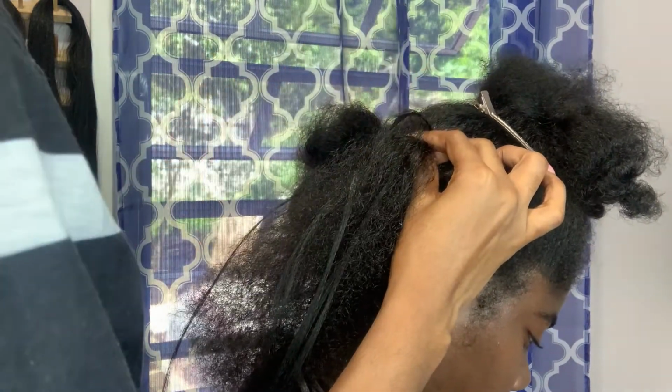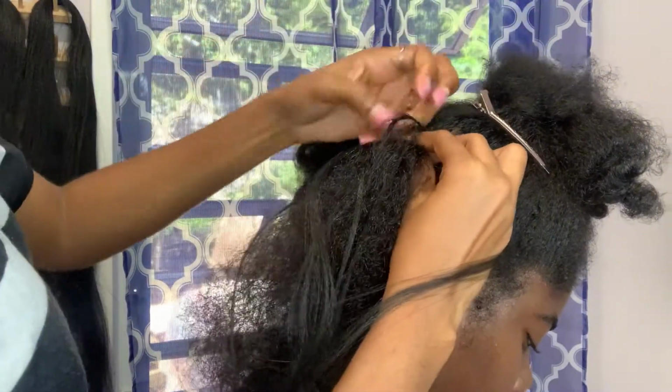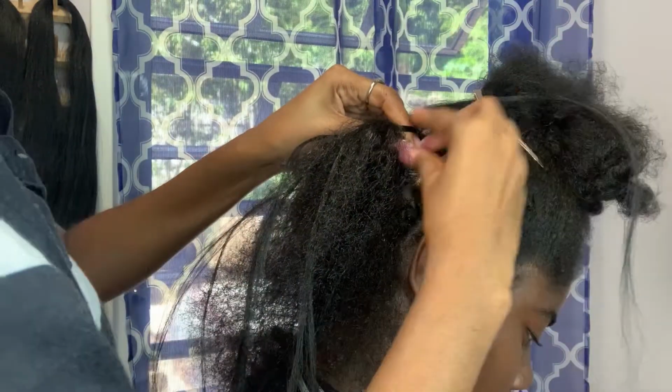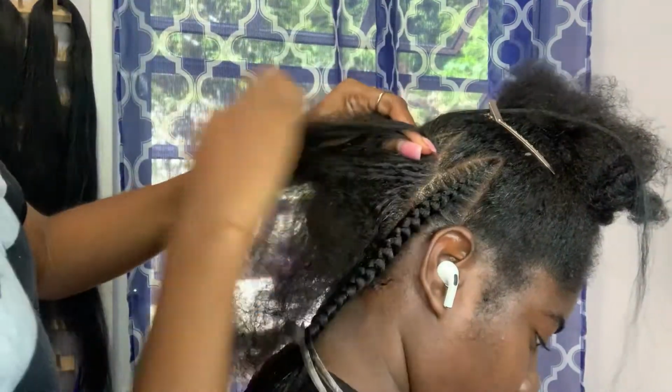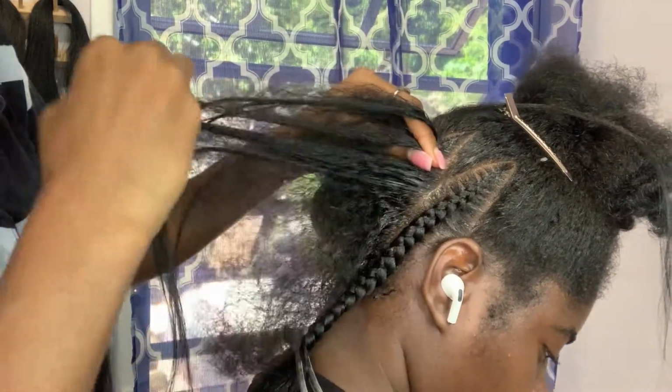Then I stitch with my other hand. Notice I don't use a comb for this side. This is how I learned to stitch. Then I braid it down and I grab the other piece of hair and I insert it in between my thumb and pointer finger. I go ahead and create another stitch and I do the same method.